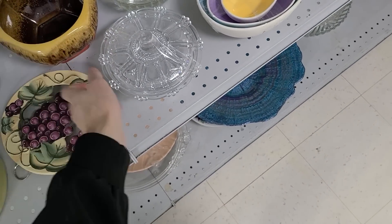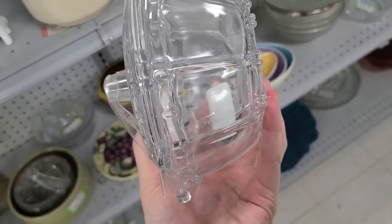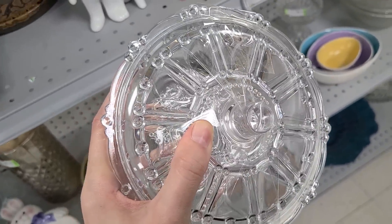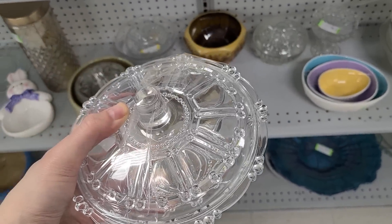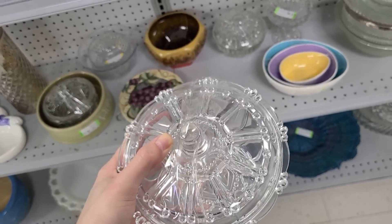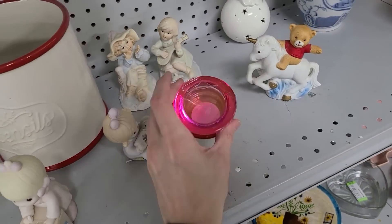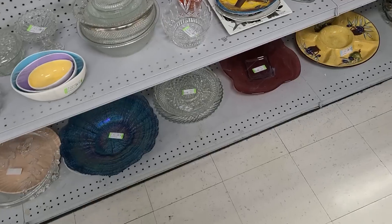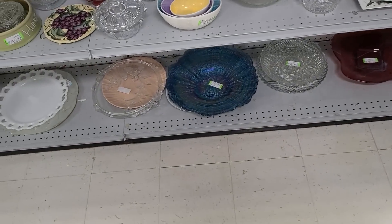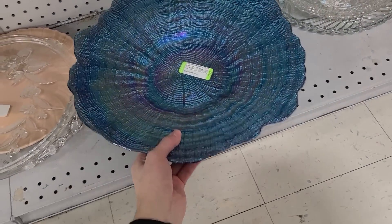Oh now this looks like an older piece. I think it actually is newer, but it resembles some of the older pressed glass patterns — the early American pressed pattern glass that is out there. That's really cool. Oh, look at these — they almost look like old furniture movers or something, but they're like little tea light holders. And there are some larger platters down there. This looks like a piece of Turkish glass — it's newer, but you can get a lot of this stuff out of Home Goods these days.